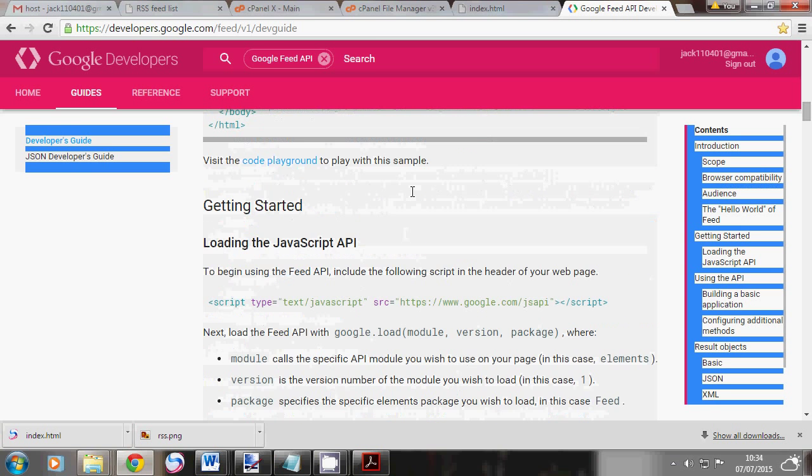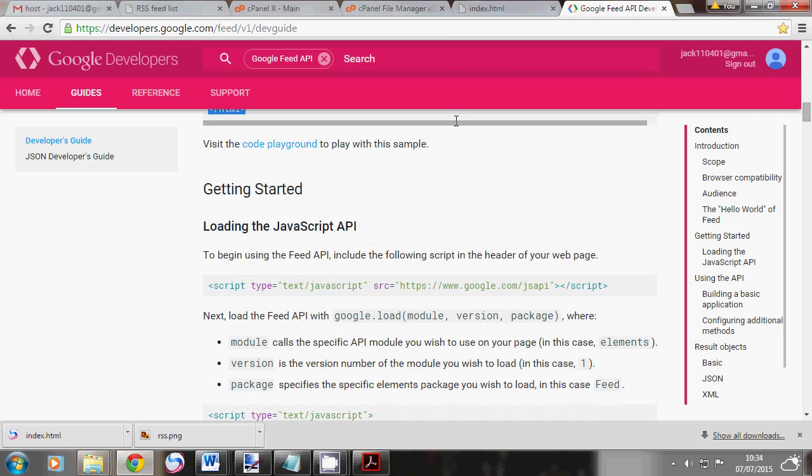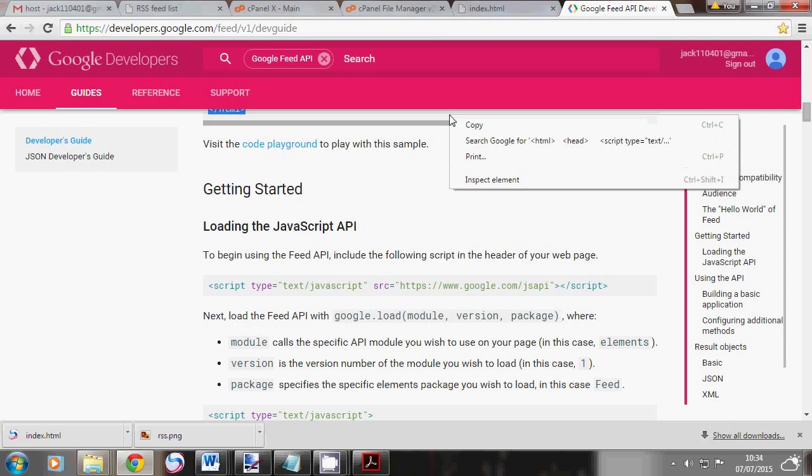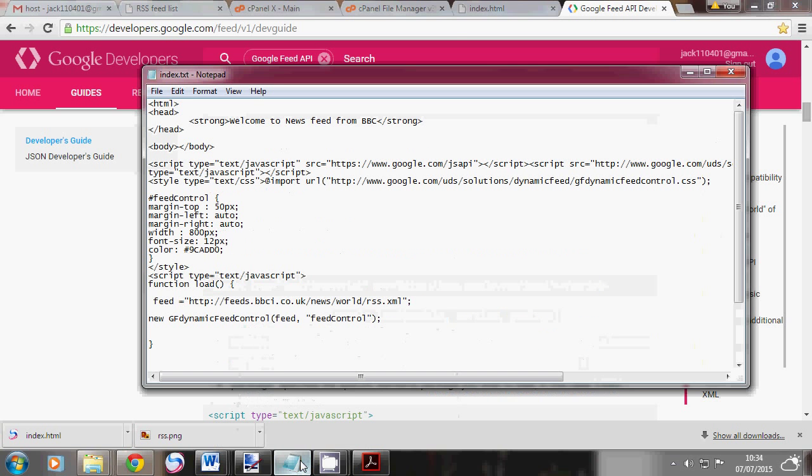So what I did here was just to select the RSS code that you can see here, copy it and paste it onto the notepad. Once I pasted it into the notepad, I had to add the title.